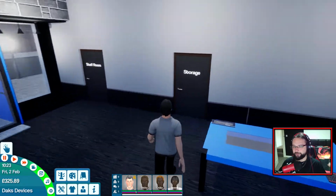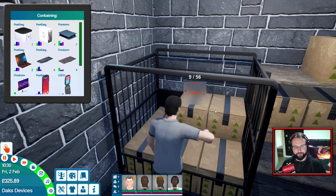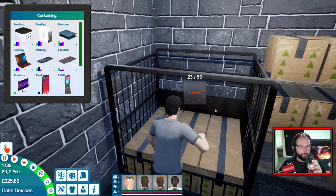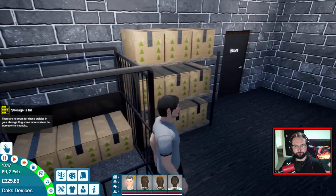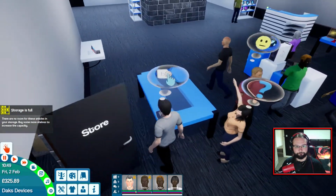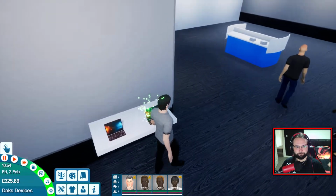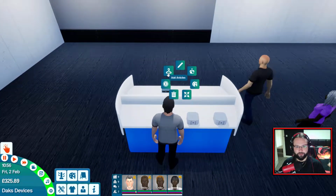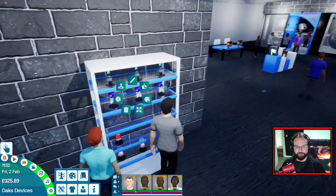It'd help if I actually went and, you know, restocked some stuff. It's 56 every day, isn't it? Every single day. Oh, I've got loads of stuff left in storage there. It'll be all the keyboards I'm buying. And then we can tell who's coming down here for the consoles. Eventually, I'm going to have one table in the middle for each different console.